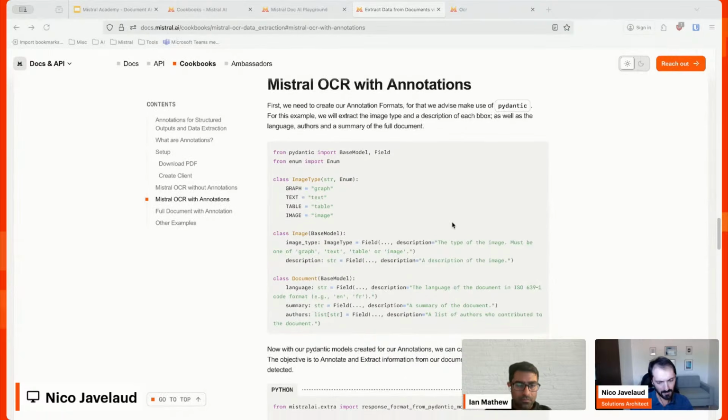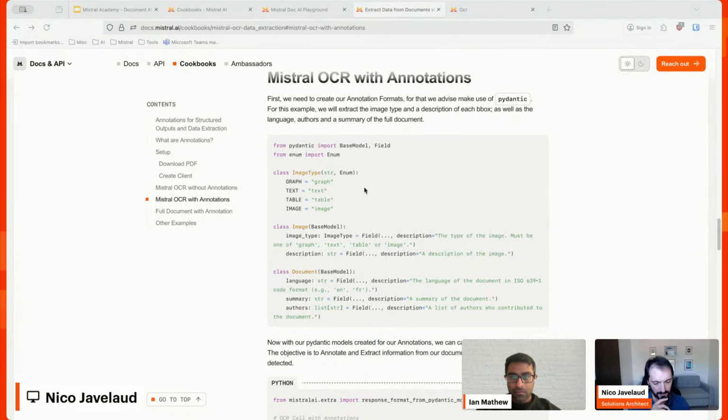But basically what I'm looking at right now is one of our cookbooks that presents how you can use Mistral document AI. And here I'm really focusing on annotations, so really when you want to have that structured output. This is just one example, where you're going to have different concepts that we are coming up with. And here you can see that it's just as simple as defining 3 classes, because I have 3 layers in my structured output. So basically, I just define what is the name of my class, what are the fields I'm looking at. So here it's image type and the description. And for them, if I want, it's optional. You can add a description that is going to help the model be smarter.